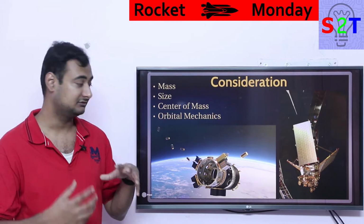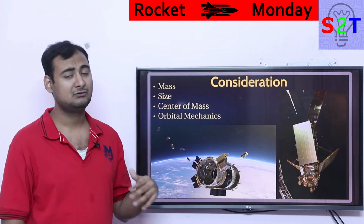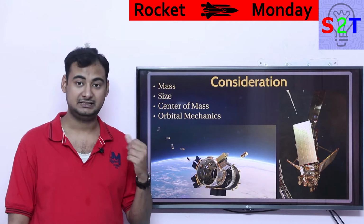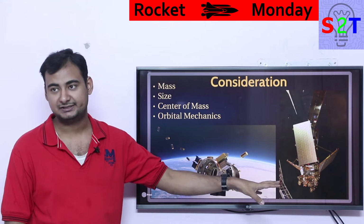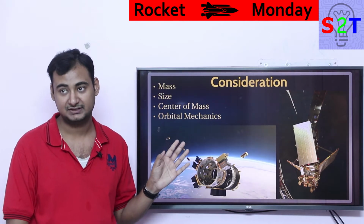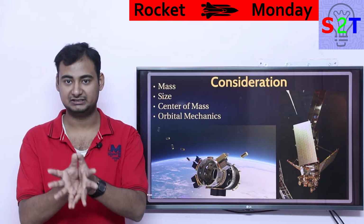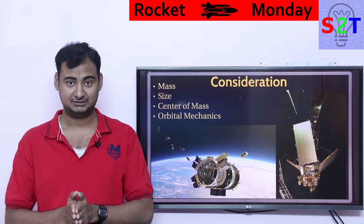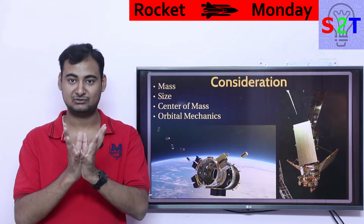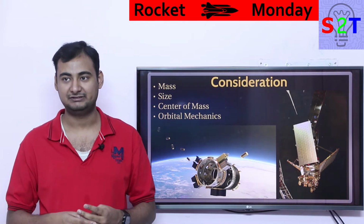Now this is critical when you generally have something like this, where you have one main mission and then multiple small ones that can fail and your mission would still be classified as a partial success. But when you are talking about, let's say, equal weight, like a constellation satellite where every satellite is the same, you have to take the center of mass into consideration, because rockets have engines with gimbals in them, so basically the engine can go like this, but they have limitations, and engines are designed in a very careful way so they never exceed that limitation. So like, let's say they can go 10 degrees up, they will never go 10 degrees up, they will only go to 8 to make sure of safety and emergency.